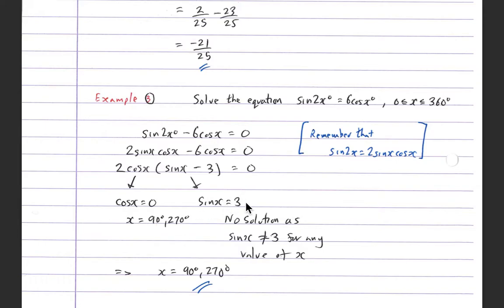And sine x equals 3 is not an equation that we can solve because the sine graph has a maximum at 1 and a minimum at minus 1, so it's not possible for sine x to equal 3. So we just say that there's no solution, or we just make some comment that we can't solve that. It's important that we make it clear to the examiner that we understand that there's no solution to sine x equals 3. If you just leave it blank, then they may think that you didn't know what to do and you weren't aware that it wasn't actually solvable.